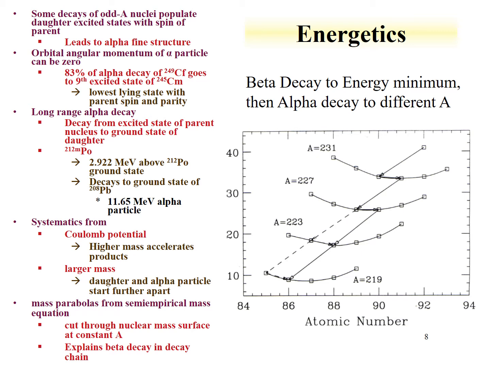One of the things that we can observe through alpha decay is some effects of the mass parabola from semi-empirical mass equations. This example is shown here, where we can get alpha decay occurring and accompanied by beta decay. As an example here, we get a decay from a higher state through alpha, and we can observe beta decay because once the isotope is on this mass parabola, it can go to the lowest state.